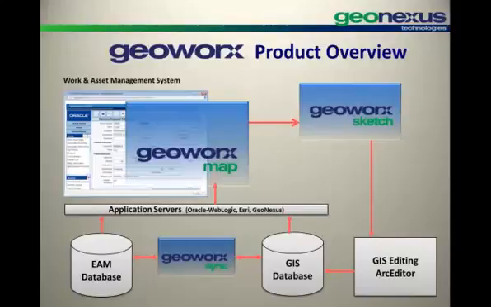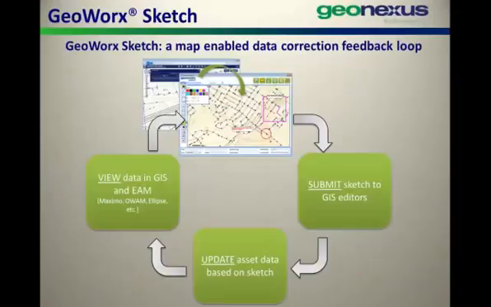One more view of that, I just want to drive this point home of this feedback loop. Again, starting from the top, if we open a map, and in this case it's a screenshot of a Flex map, from there you see a problem with the data, you want to communicate that. You open the Sketch tool, a nice easy-to-use interface. You make the change, or you make the suggested change. You're not editing data directly. You're sketching on a georeferenced image. You send that requested change down to your editors.